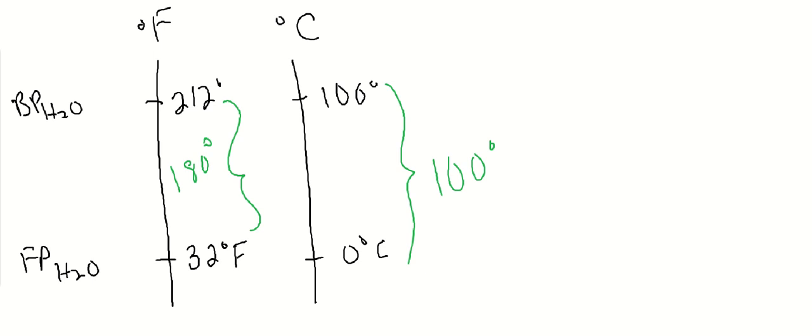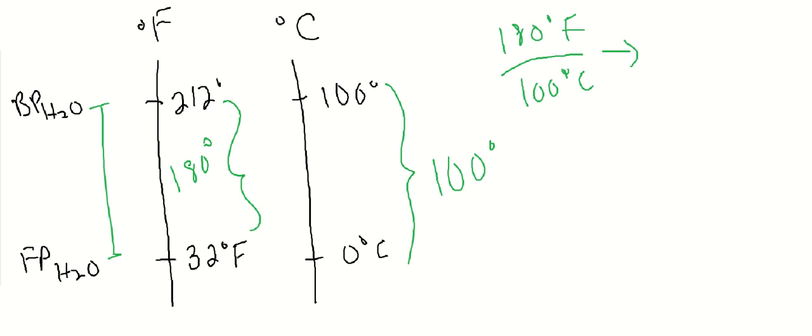It doesn't matter what you put on the top or the bottom if you want to make a ratio. You can see that because they're equal distances from the freezing point and boiling point. So 180 Fahrenheit is equal to 100 Celsius, and that's where we get the 1.8 to 1.00. Now you could have flipped this around. I just picked Fahrenheit on the top because I happened to write it first, left to right. We can reduce that to 9 degrees Fahrenheit to 5 degrees Celsius to simplify.